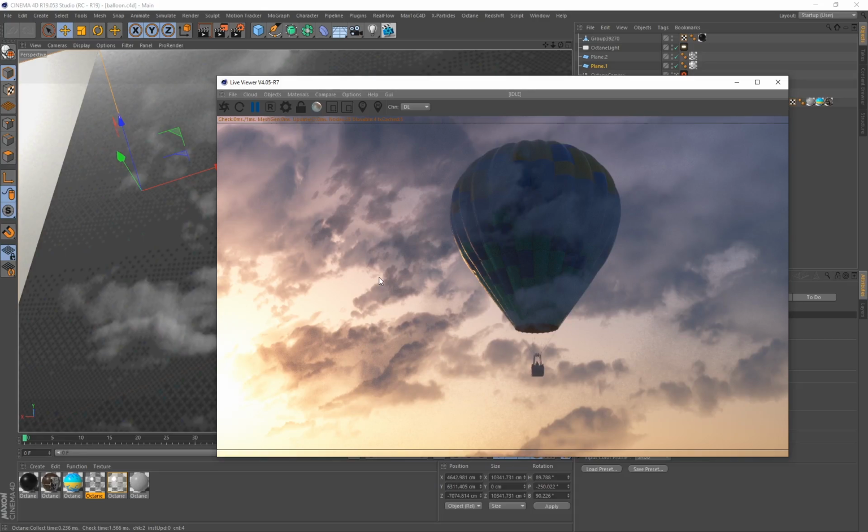It's not 100% ideal, or it doesn't look 100% convincing, but it's still a pretty decent method for getting clouds in your scene. So if you feel like it works really well in your workflow, then that's awesome. Go ahead, give it a try, keep using it, or use it as a base for your digital paintings or your concept artwork.